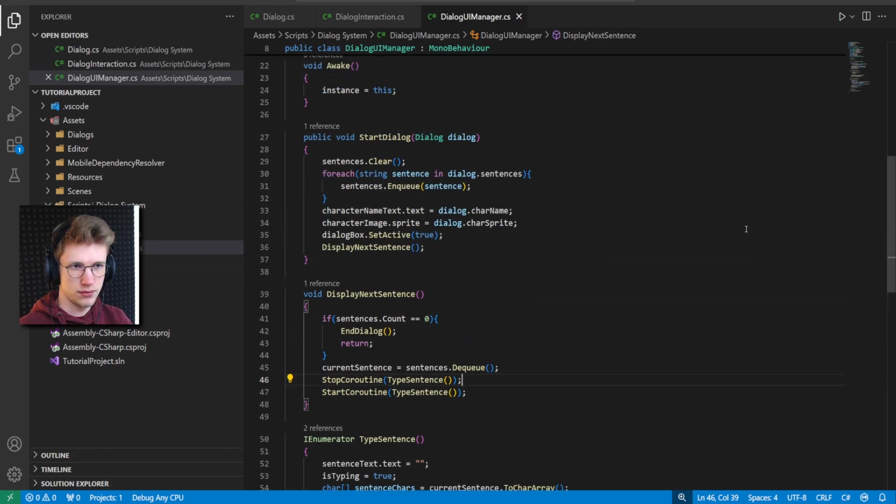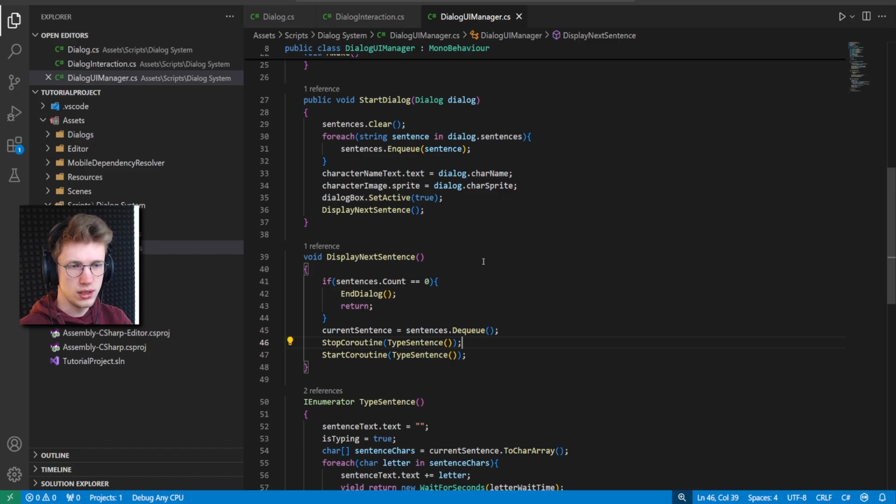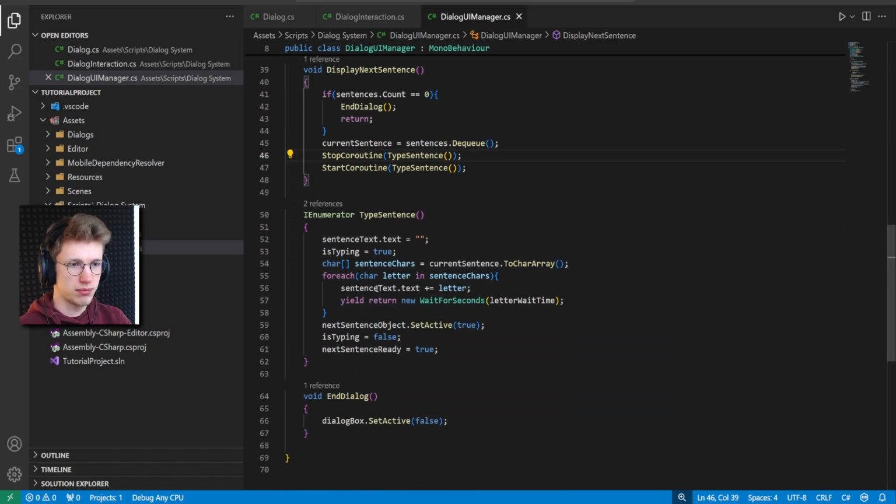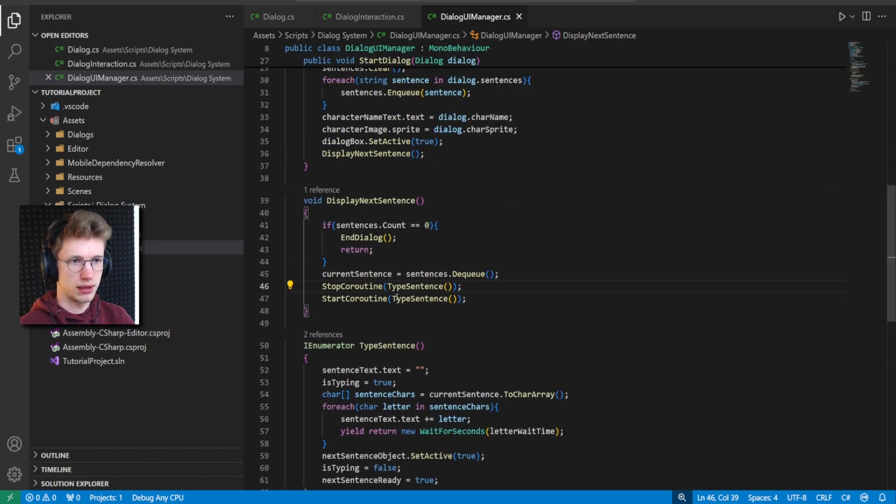All right. I definitely still... Did I forget one? Yes, I forgot one. Because we do need a method that is going to be called by the button. If we press that next sentence button, we need to call a method that is going to display that next sentence.